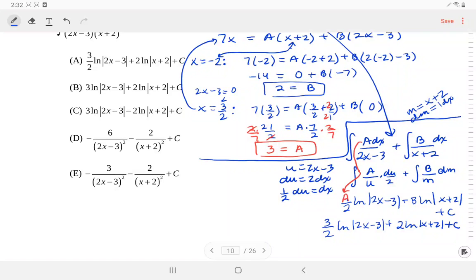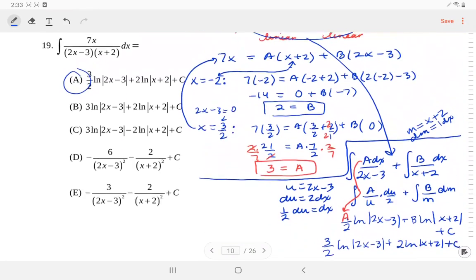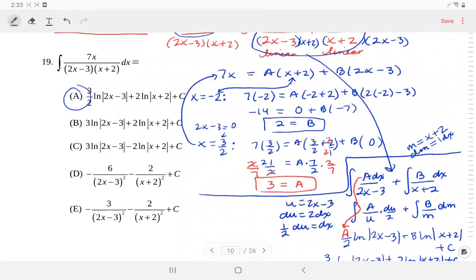Let's see if they have one that's exactly my answer. They do, so probably the answer is A, unless I made some error, which is possible since I don't have you guys checking with me. I really count on that now. I count on you guys saying, hey, Ms. Nichols, your 3 turned into a 5, or random stuff. But anyway, I think that one's good. So this one's 19.